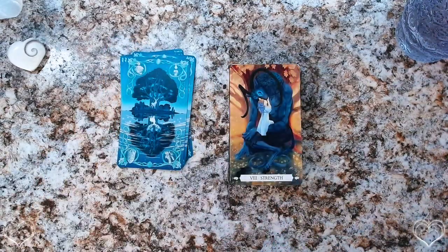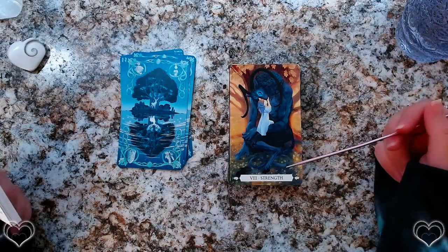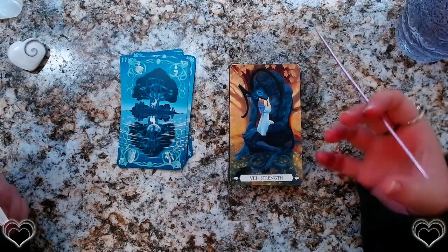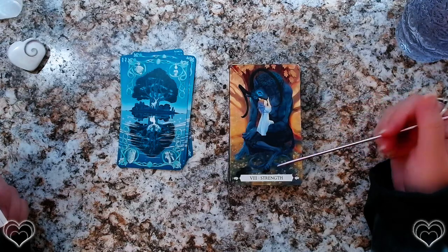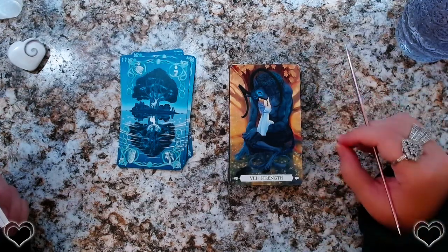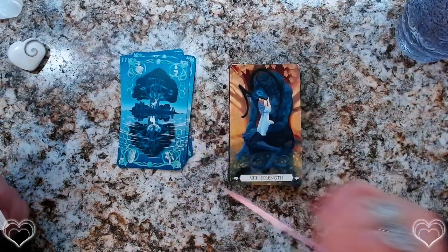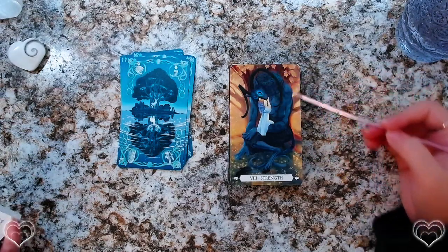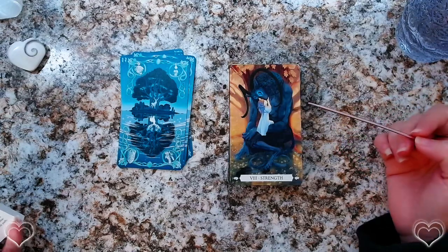Look at Strength. Oh my goodness. Okay, I'm just going to ooh and ah over every card because I love it that much. The colors, we have that brightness coming in. It's like it's sunrise, and this is such a gentle strength card, and I like a more gentle, balanced strength card over the ones where the main character is dominating the other. I really, really appreciate this one. Look how huge this beast, if you will, is compared to Anima here.